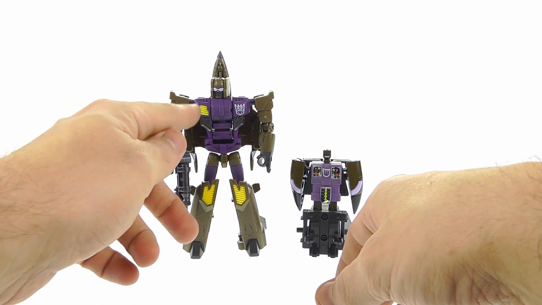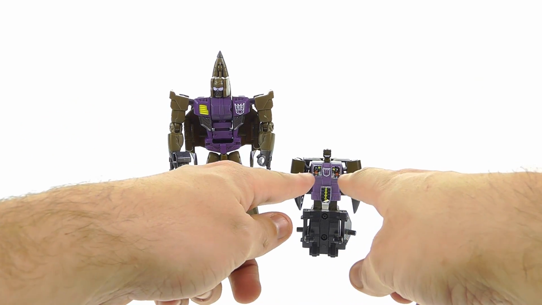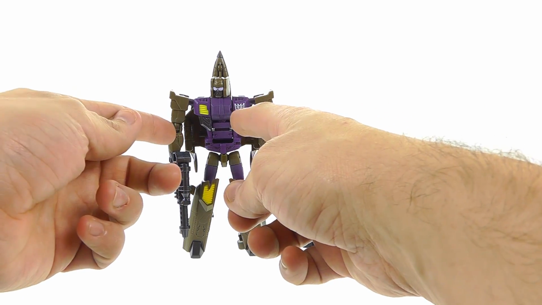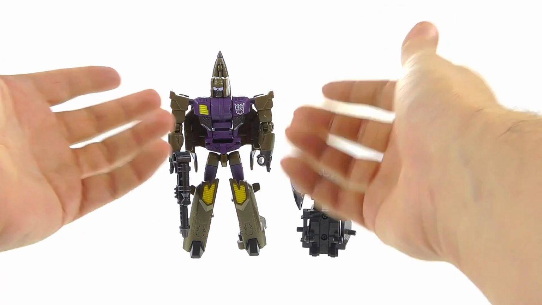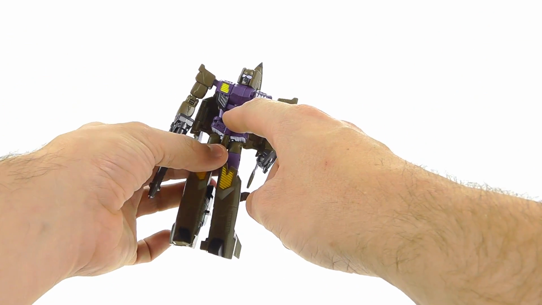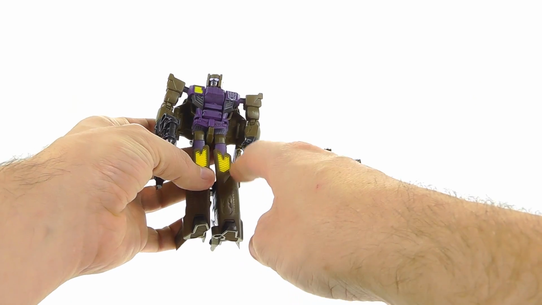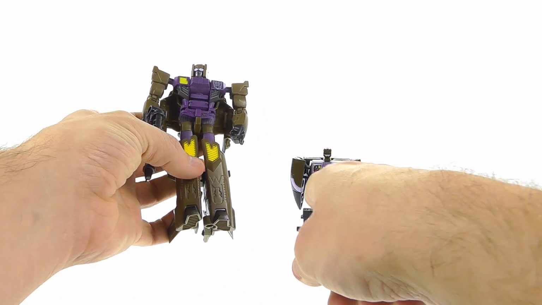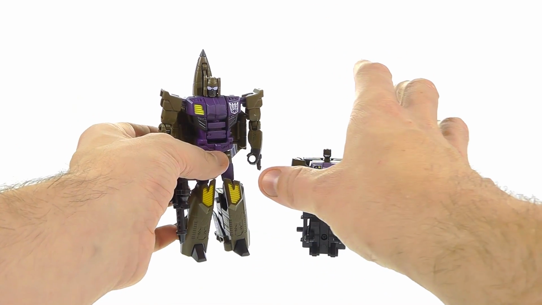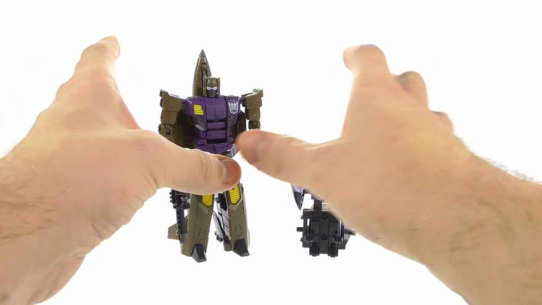Now, obviously, it's a little bit harder to put sticker details with the little buttons and things right there on that chest because you have to have the Decepticon logo and things like that. I get that, but I probably wouldn't have minded if they put a little yellow strip coming down here or something. I guess you got the yellow down here. Could be that. I don't know. It doesn't have a full-on paint kind of thing going for it.